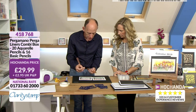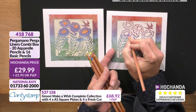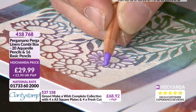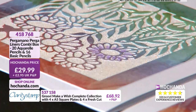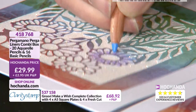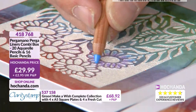So all I'm going to do is take the pencil and put some colour into the base of the petals. I tried the wax pencils, but I actually found I got a better finish with the watercolour pencils. I think because they're a little bit more chalky, as opposed to waxy. And I'm going to put the blue on top. Now, you can see I'm not going right to the edge, because what I want to do in a moment is blend those colours.